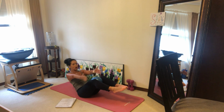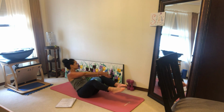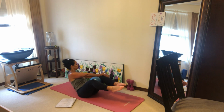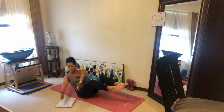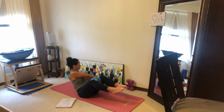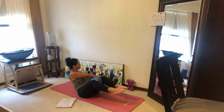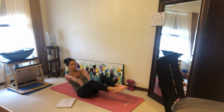Are we squeezing our ball? Make sure that ball or towel is nice and tight. So a little V up. And exhale. Oblique, squeeze. Look at those hands, guys. Let's go for 4. And 3. And 2.